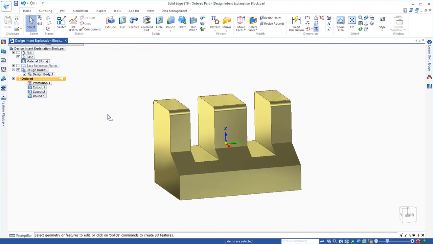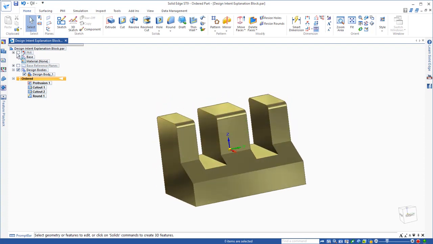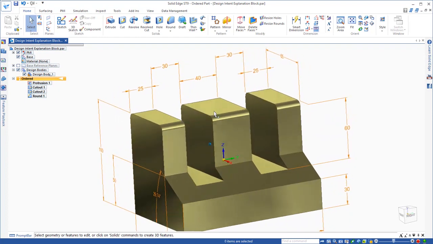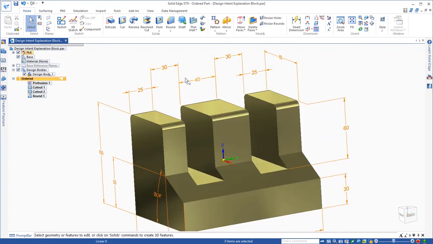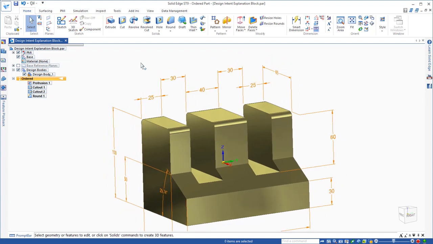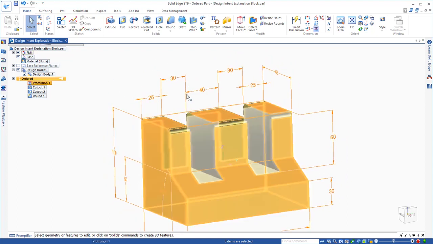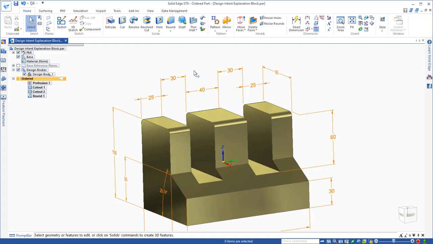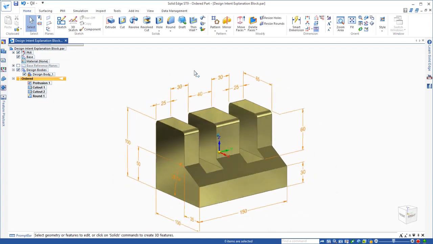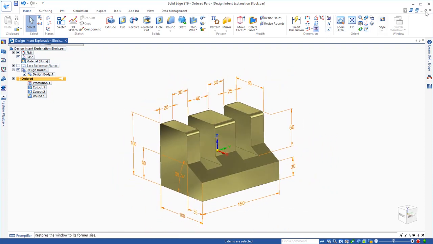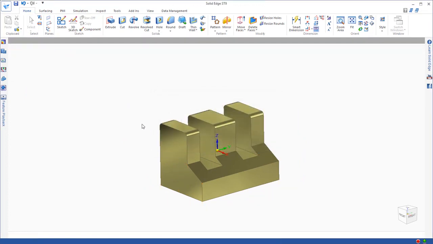Alright, so I had to do a little bit of math to figure out how to make that 40 millimeters wide, and I don't really care about the width of the cutouts, which is what I did care about when I created it initially. So that looks correct. The next problem I'm going to have is trying to make this taller than the other two. So I'm going to have to probably draw a profile or something and extrude that up to make that taller. Before I do that though, I'm just going to show you how much easier this is in synchronous technology. Let's get out of this part completely.